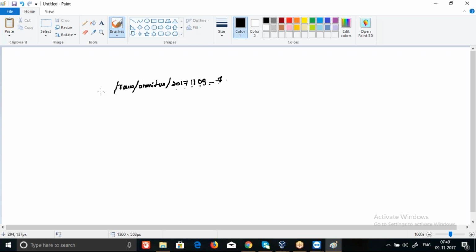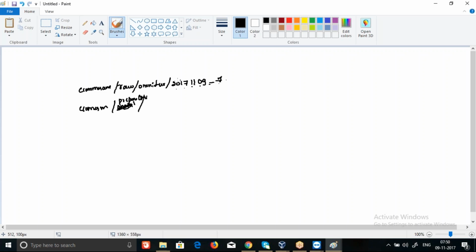So we had e-commerce marketing. Instead of raw, you will have omnichannel. I don't remember now, some other folder will be there, and the data will be copied here, some prepared omnichannel.